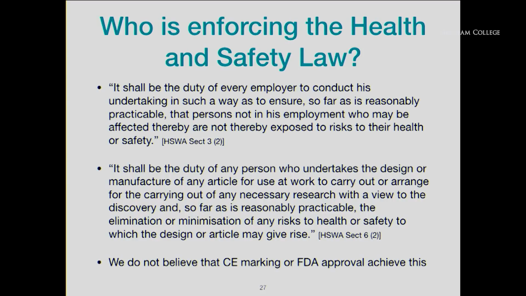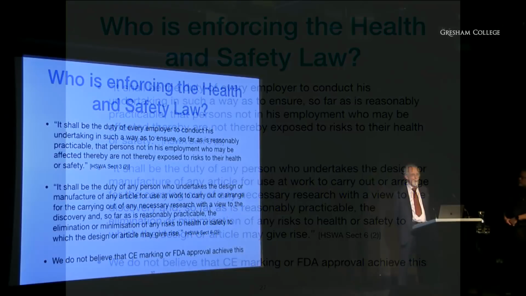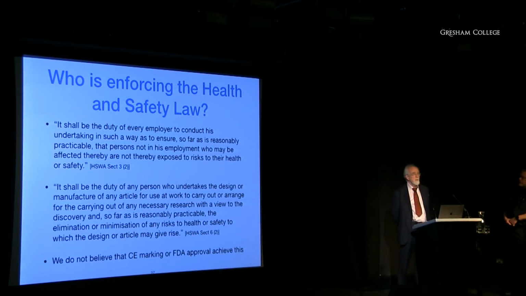Now, what do we mean by as low as reasonably practicable? It's a phrase that has been interpreted by the courts. And the way it's been interpreted is that you have to balance the reduction in risk that you would get by doing more risk reduction against the cost of doing that extra risk reduction. And only if the cost is grossly disproportionate to the benefit that you achieve are you able to say you have already reduced the risk as low as reasonably practicable.